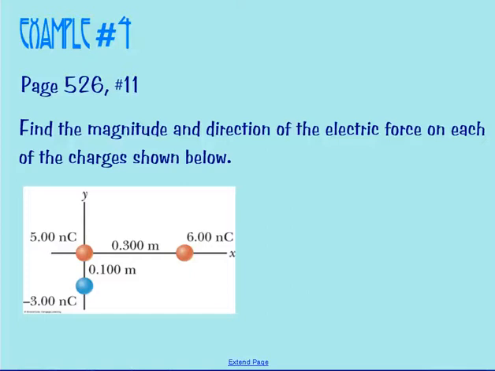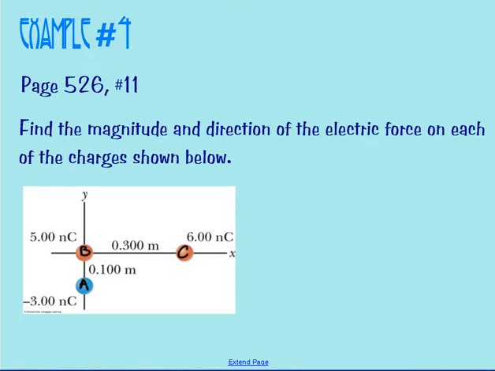This problem, once again, has three charges, but you'll notice that they're in a different configuration. Instead of all being in a straight line, we have them in kind of an L shape. We'll go through and talk about in this problem how that changes the way that we approach this problem. One thing that doesn't change, however, is that I'm going to start off by labeling my three charges. And I'm going to label them A, B, and C, similar to in the last problem.